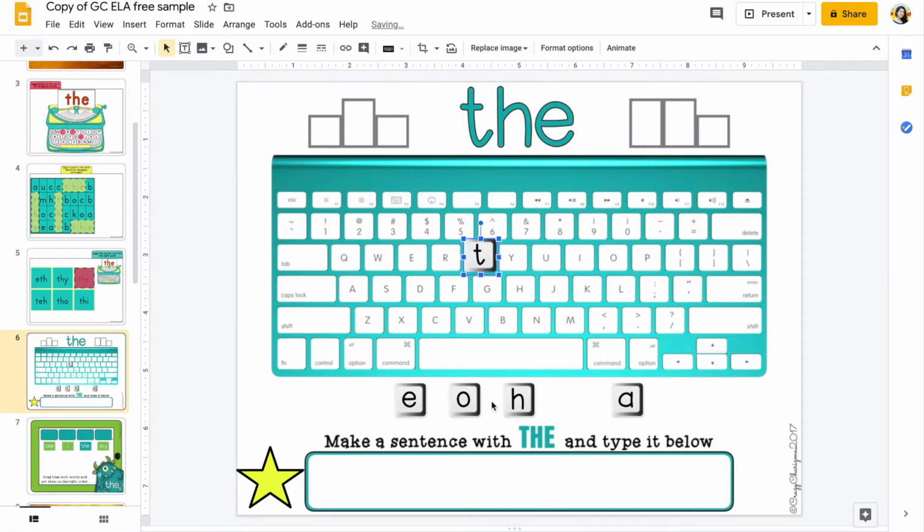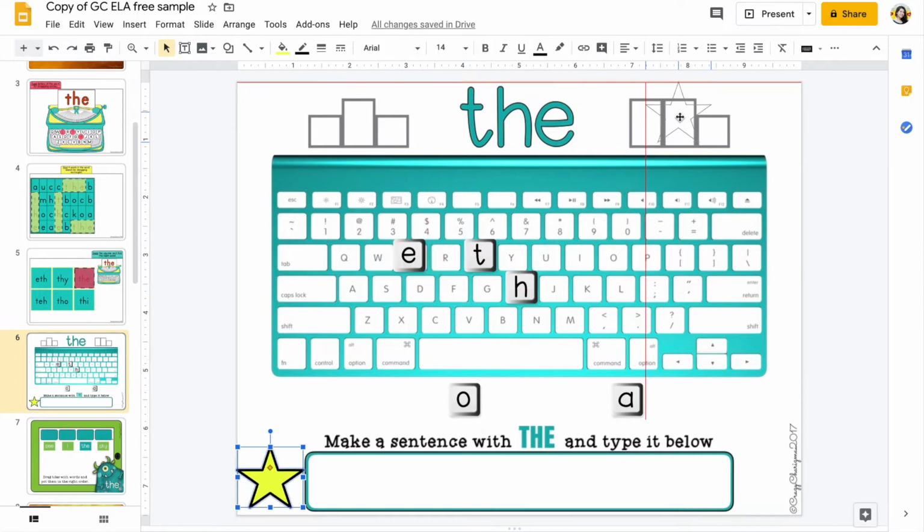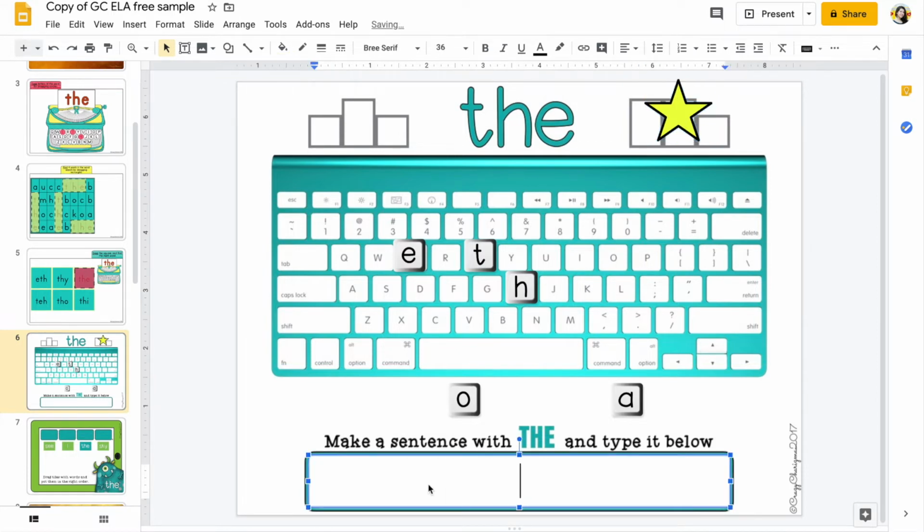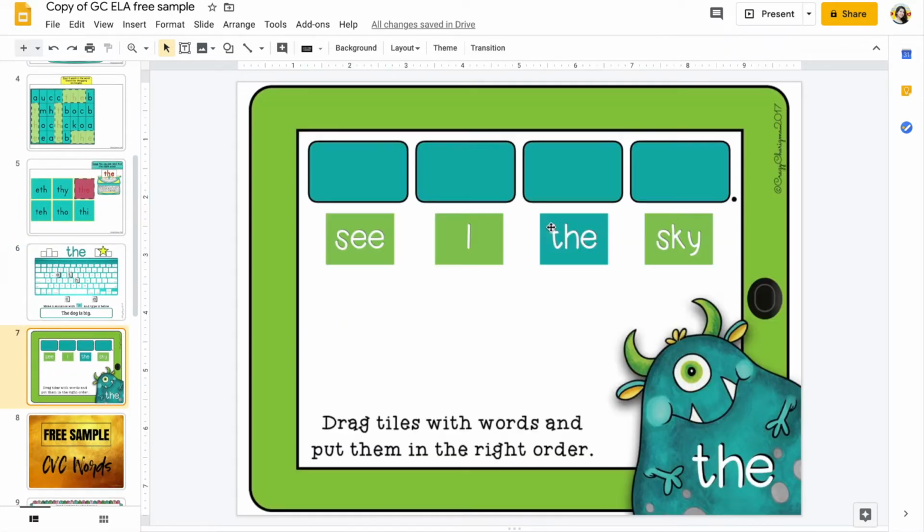You box it up using this star and type the sentence. Here you put the words in the correct order to make a sentence.